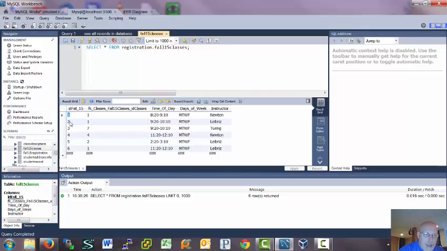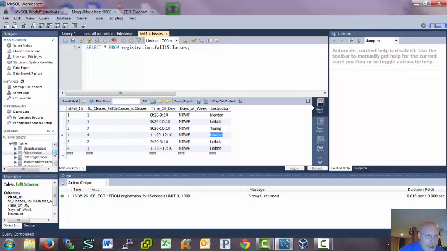So these are the unique IDs. So each row in here has its own unique number. These numbers relate back to classes from the class list. So we could go back and look at the ID numbers for these classes and figure out what class they are. This is the time of day that they're going to meet at. This is the days of the week they're meeting at, and these are the instructors. So this university has some pretty prestigious instructors, although they're all dead.